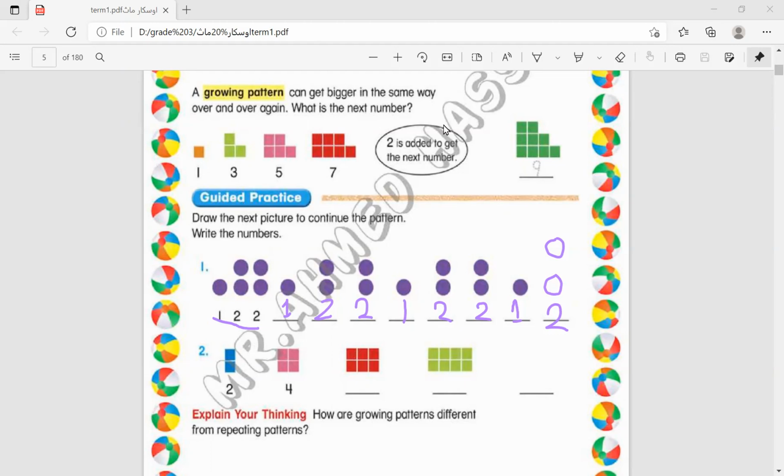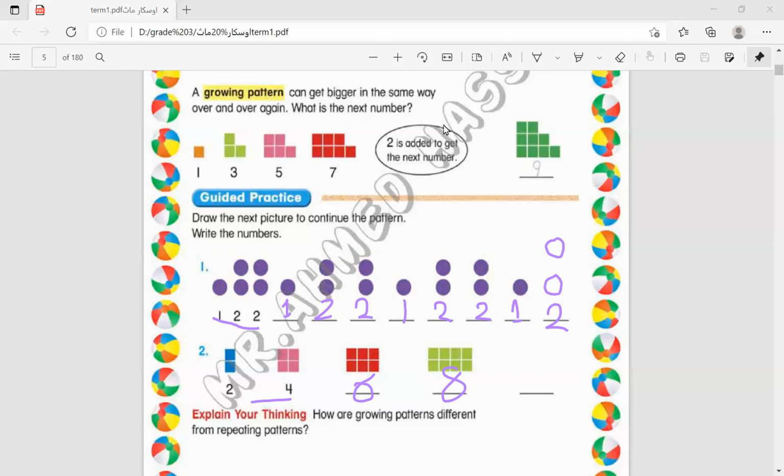Next one. 2, 4. How many? Yes, 6. How many? Yes, 8. So we'll add an extra column, بنضيف عمود زيادة with 2 squares. So the rule here, this is a growing pattern. ده نمط متنامي مش نمط متكرر، مفيش حاجة بتتكرر له، ده كل مرة كل صورة بتزيد عن الصورة اللي قبلها. How many extra squares do we add?